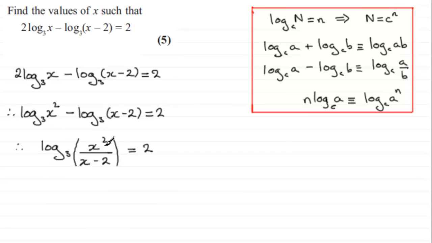Now we've got our two terms and once you've got your two terms, we can now use this principle up here. You can see that the log of anything big N here in base C if it equals little n, it follows that big N equals the base C to the power of n here, little n.